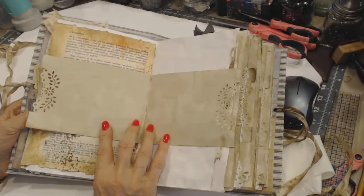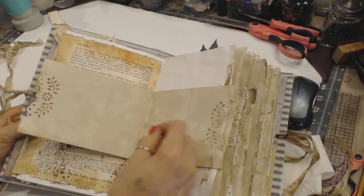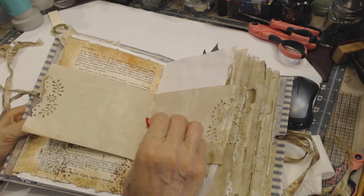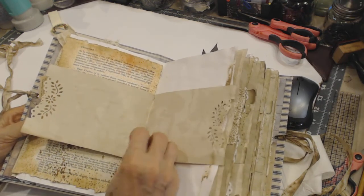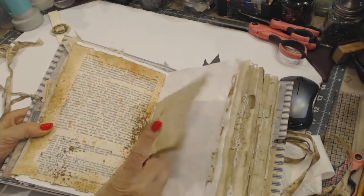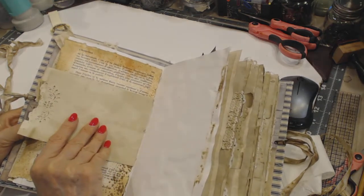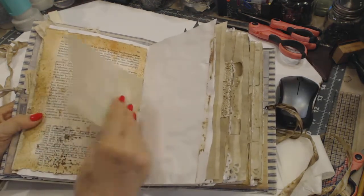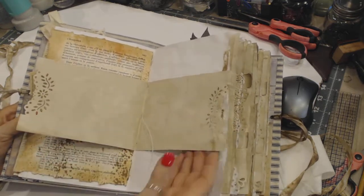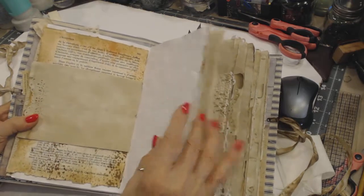Now this is the center of our first signature, and here are the tails. I haven't done anything with the tails. I'm going to go back and put on like the hearts on a string, or put two little things on here. But if you didn't like that, you could cut that off, and you could seal these up on the side, make a pocket, and that would hide your thread and your sewing. But I do them both ways, quite frankly. So this is a half page that's put together.